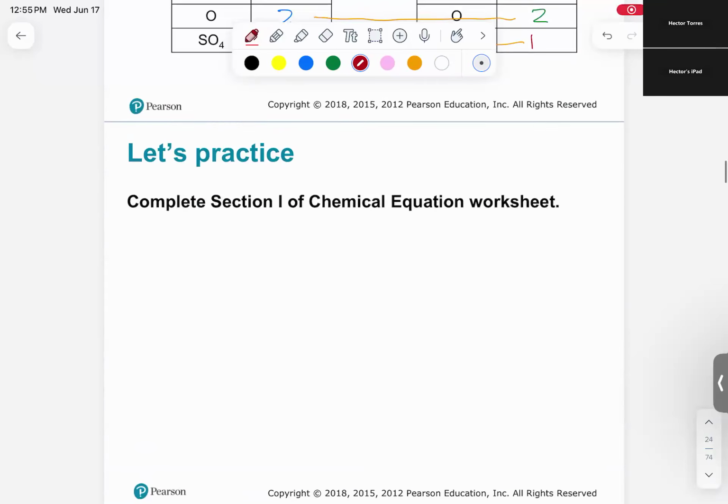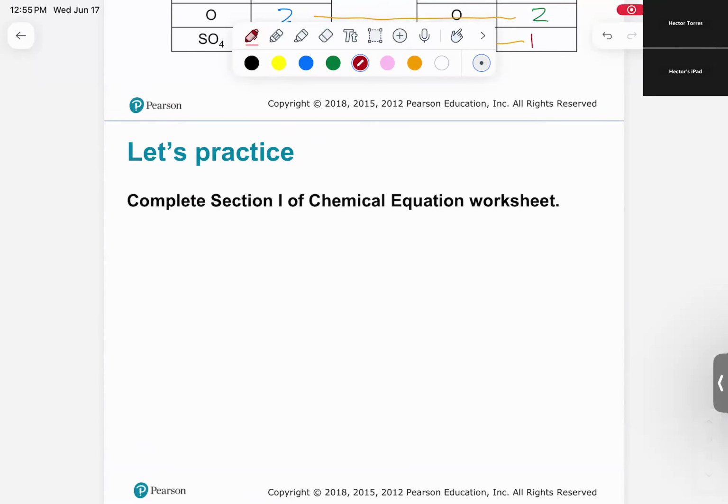Okay, so now I would recommend you try out the worksheet, try out section 1. There's a lot of balancing practice on there. The more you practice on this one, the better. If you watch me do it, it helps, but doing it yourself is where you actually learn to do it. So try that out. Highly recommend getting things wrong here and there because that's where you learn the most. And then let me know if you have any questions about it.